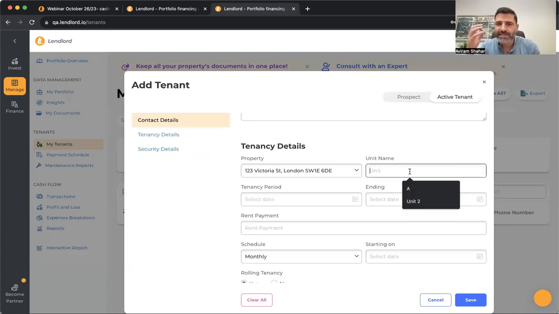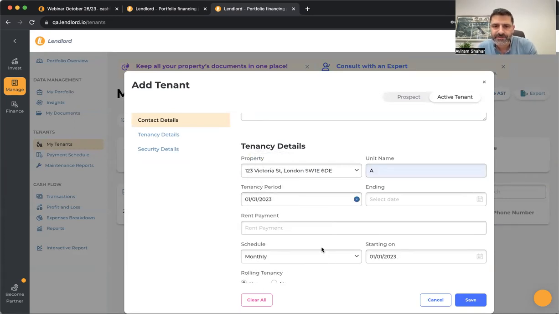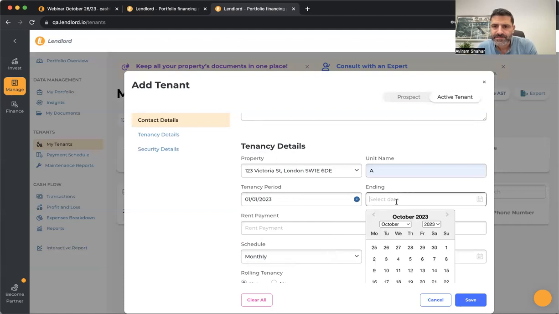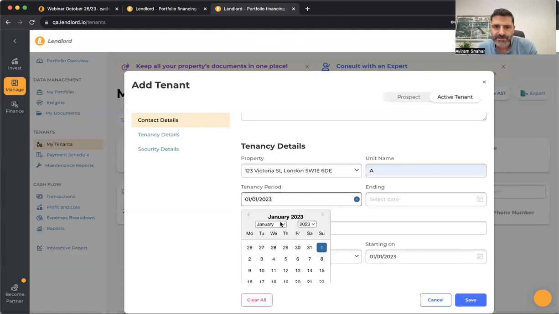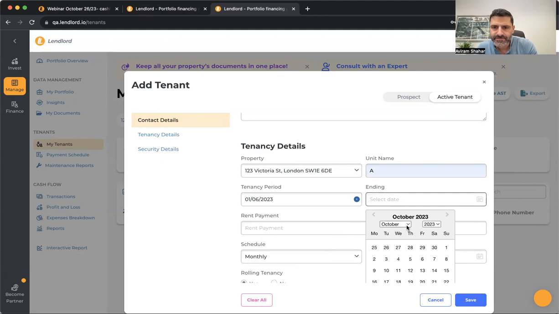I can manage more than one unit per property and more than one tenancy per property. So I can also name the unit, the tenancy start date, and let's start it a bit later, June, and the tenancy end date.